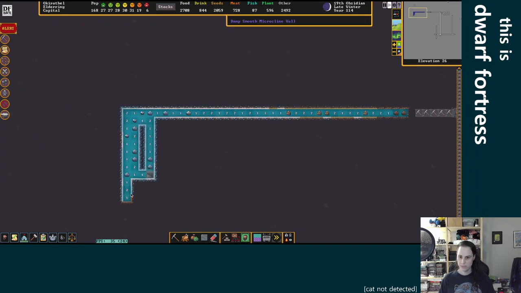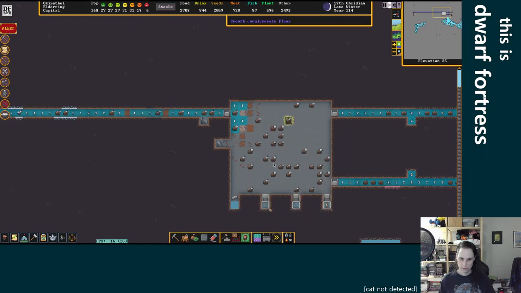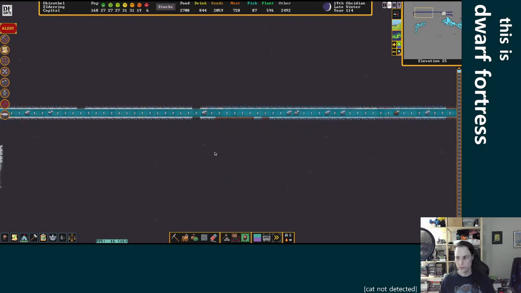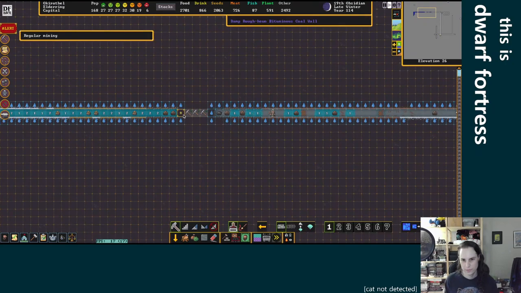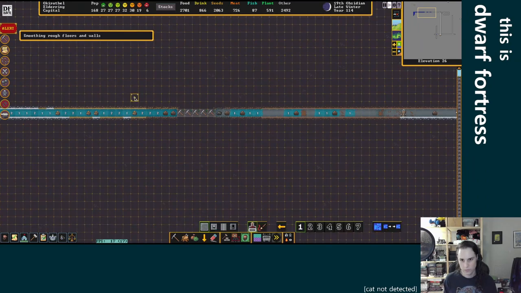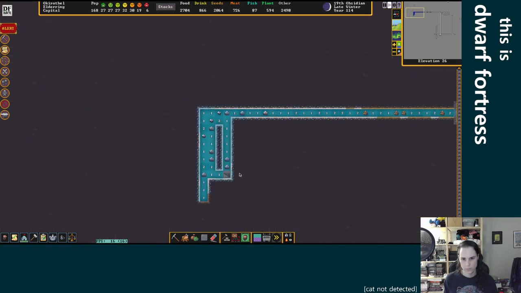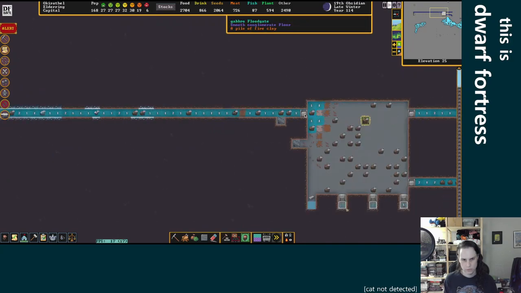So yeah, I have magma here. Just trying to get magma here. There's just a bunch of water in the way. Come on. So yeah, working on fixing that. Smooth and... And now that this is... I need to link this up.